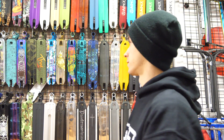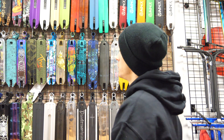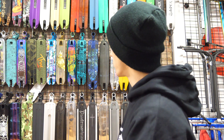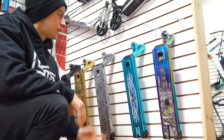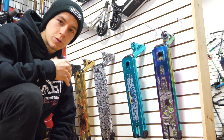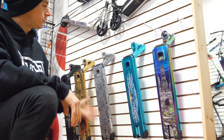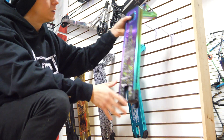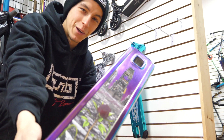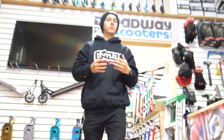On this wall we have all of the decks. I try to put the newest and hottest ones at the top. Most people like the AOSB4s and the AOSB4 Limiteds, the Lucky decks, the Mager decks, and especially the Ethic decks. This wall is pretty much the first wall you see when you come to the shop, so we're always putting the hottest new items here — right now the AOSB4 Limiteds are featured, including my personal favorite.